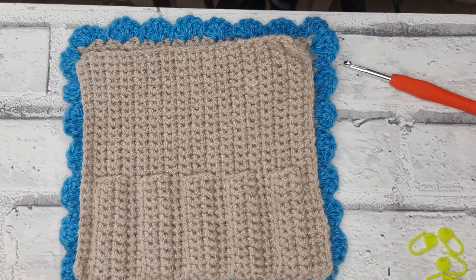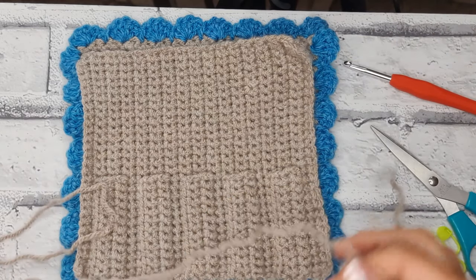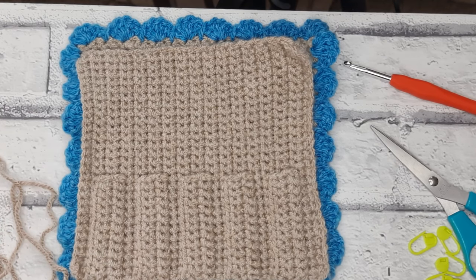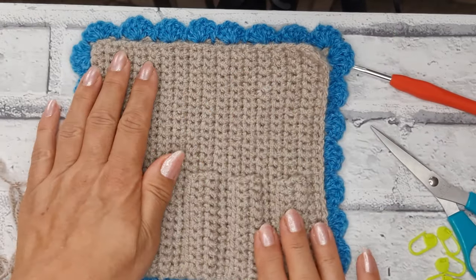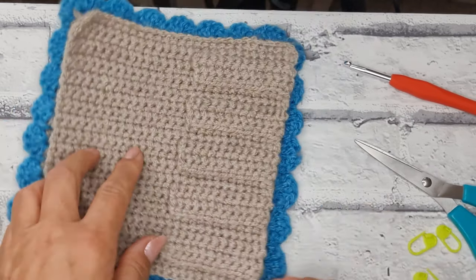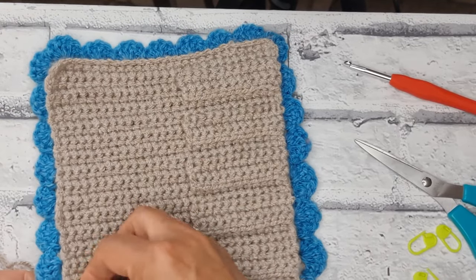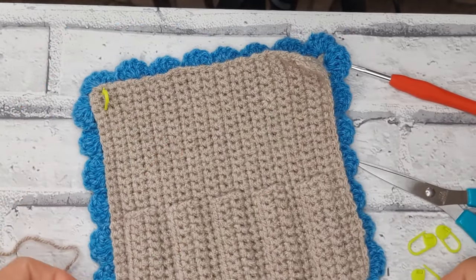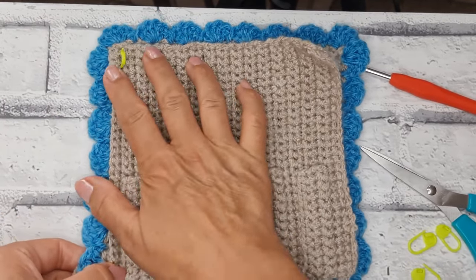I'm not sure how much, but I've just cut quite a bit there, as you can see. Be careful you don't get tangled up with it. If you can cut it as long as you can, it'll be enough to sew the entire thing onto the back. So for this, I'm going to use some either pins or stitch markers just to put it in place. I'm going to use these stitch markers to clip it in place so that it's all nice and even. You can use pins if you want. You can use anything really.